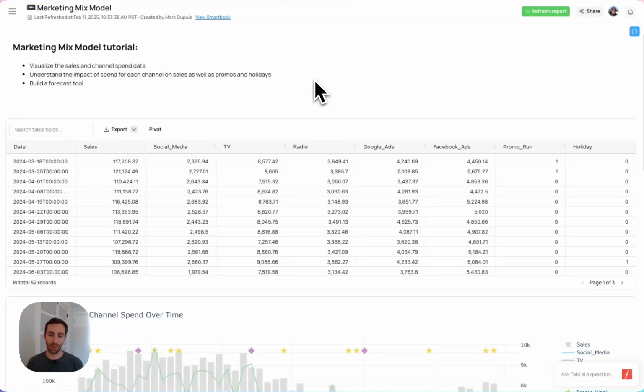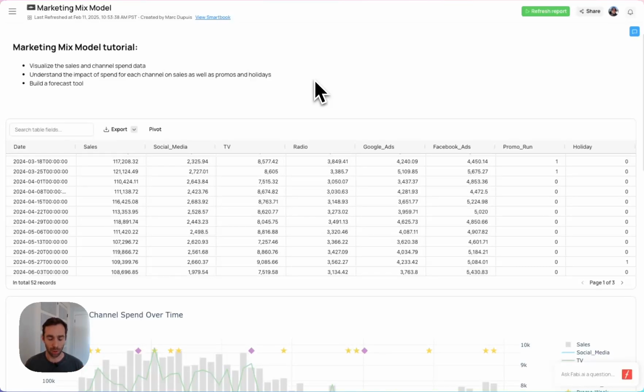There are tools out there that you can take your data and plug into to get a model. But the problem is you have to sort of finagle your data to fit into their model, and it's also not really customizable. So if you are a little bit comfortable with some coding and you're able to leverage AI, you can do some really powerful things here on your own. So let's dive into it. Let's talk about what we've built, and then we'll get into how we did this.